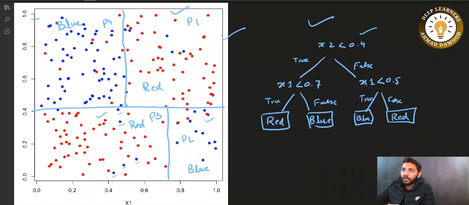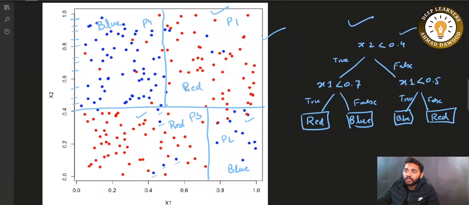You start from all the data points, at all the values of x1 and x2, and think at which point we should split the data points so that we can get more pure decision boundaries, boundaries that split the data in such a way that on one side there will be similar type of points, and on the other side there will be similar type of data points but belonging to the other class.